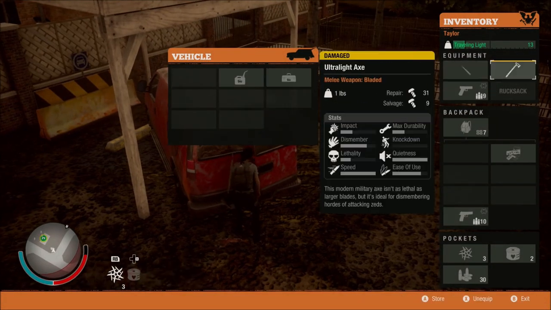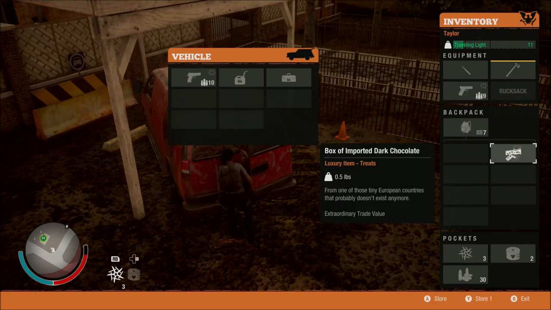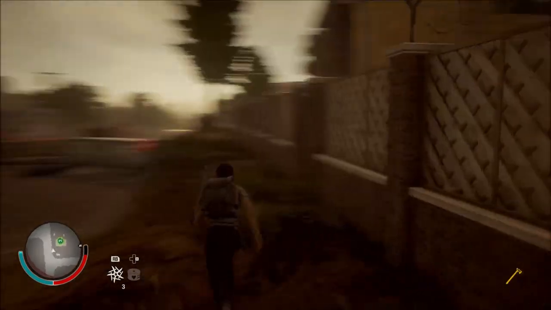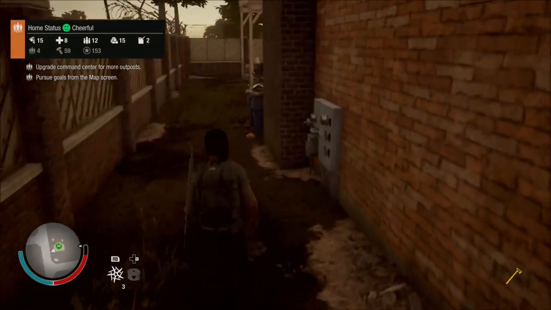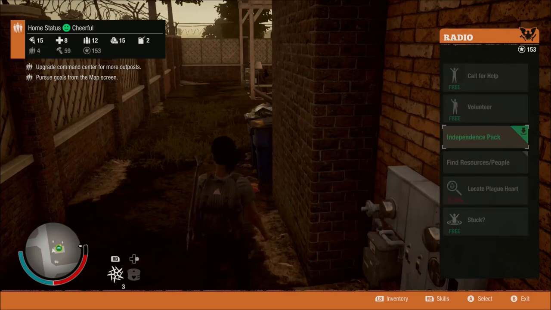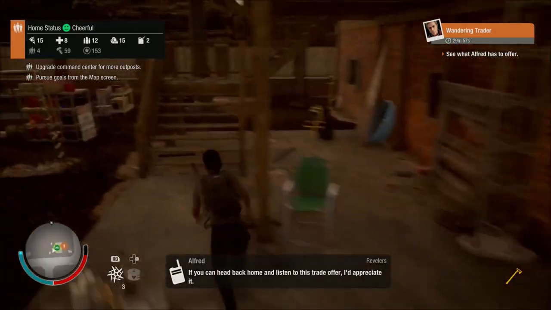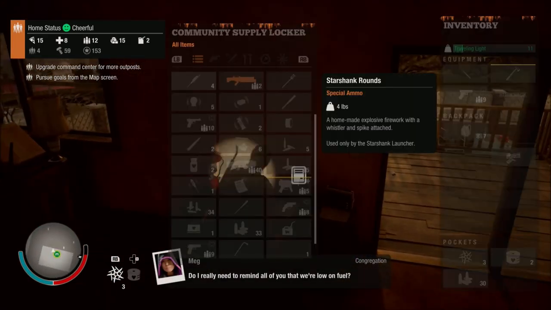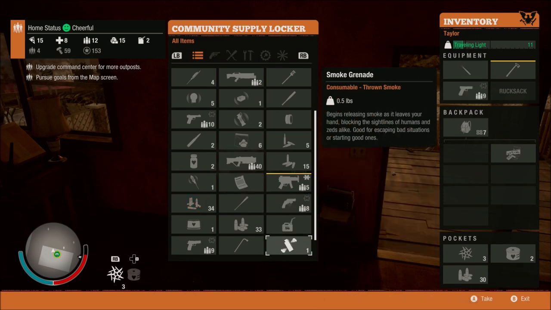Okay, there we go. I want to keep that in my pockets because I know that is a luxury item, so it's going to be really important if I want to sell stuff. There we go. So I'm going to go ahead and call right away for the trader. You can head back home and listen to this trade offer. His name's Alfred, boys. Interesting. Do I really need to remind all of you that we're low on fuel?